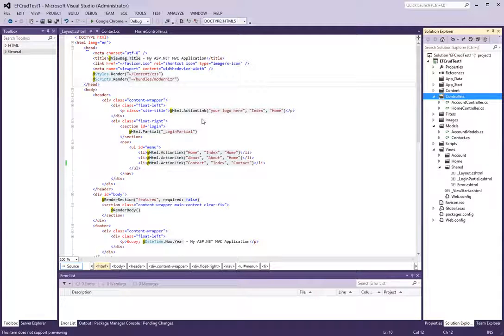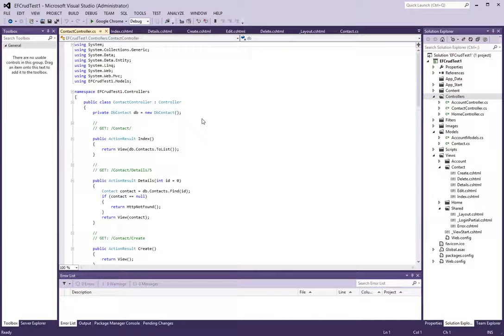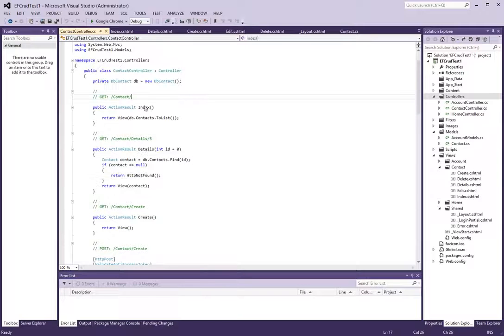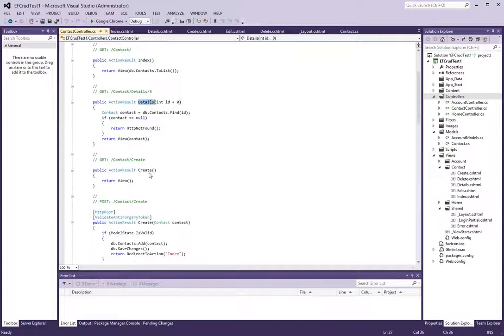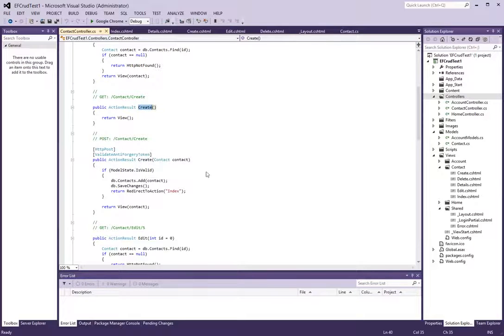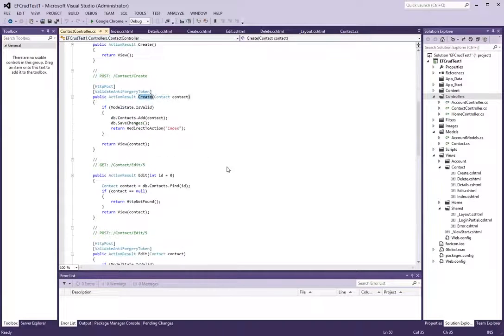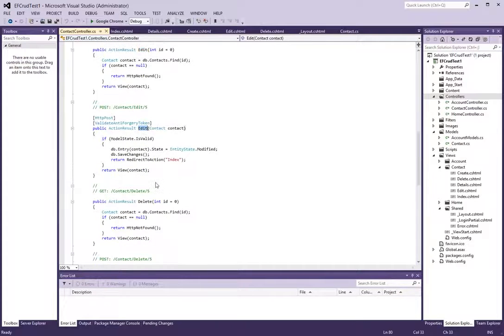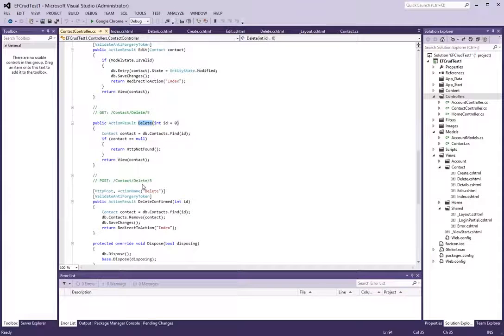So what Visual Studio does is it runs them through, and it creates all the different methods, action controllers that I need, action methods to do everything, including an index to list it, and details view, a create with a post back, an edit also with a post back, and a delete with an HTTP post.